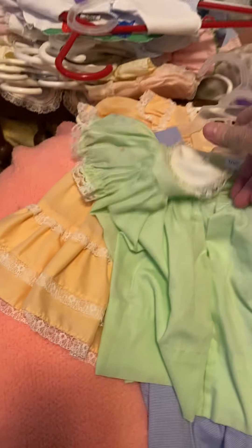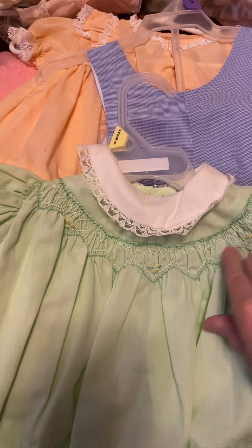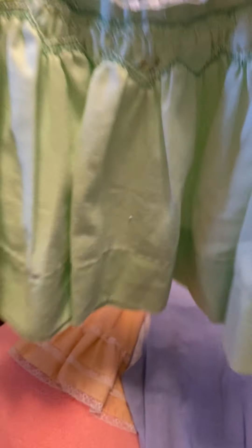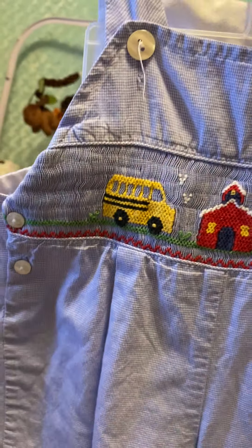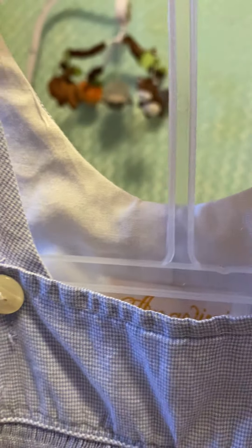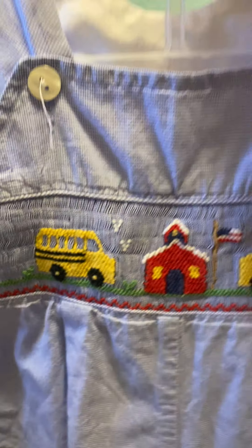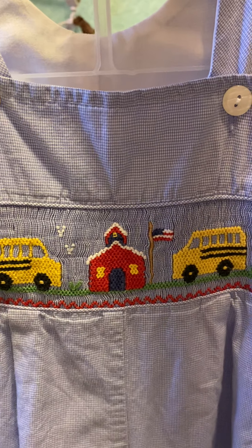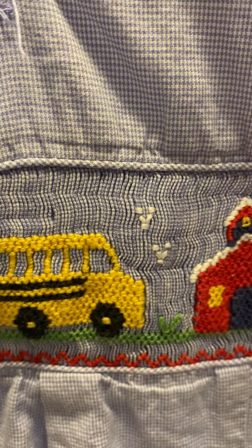Here's a green one. It's green with a white collar and it's got smocking across the front. I love that color green. I got these at the Salvation Army not too long ago - they're little boys' overalls, blue and white, tiny tiny check. They look like they're made out of linen. They're good quality because they're lined all the way down. They've got a schoolhouse and two school buses on the front with ruching. Also an American flag on a flagpole.